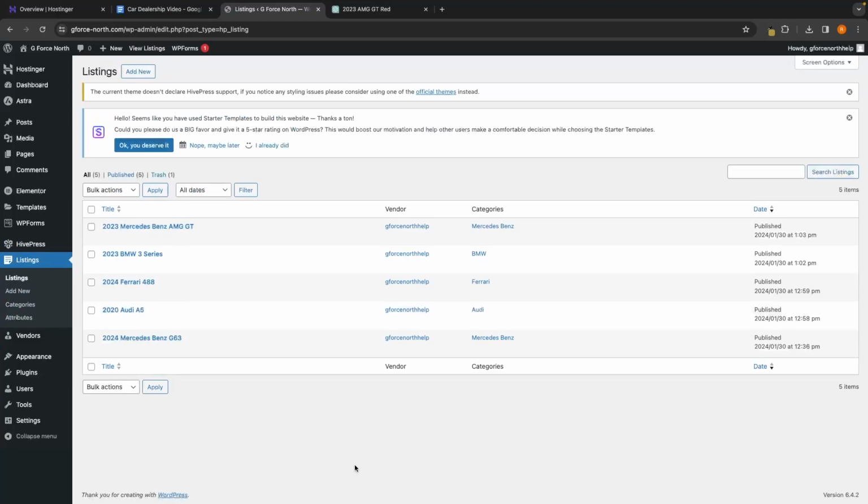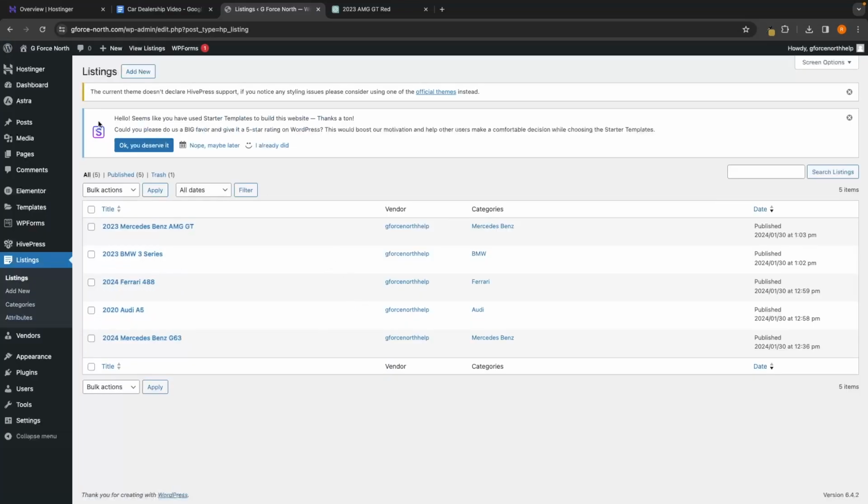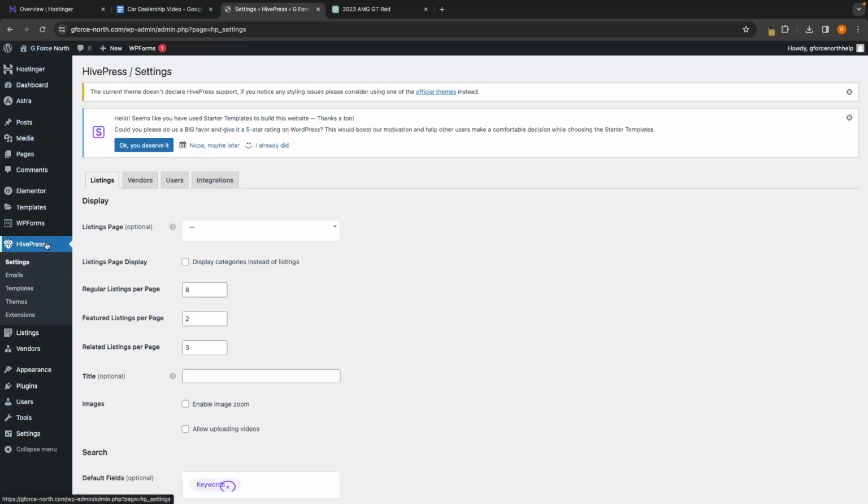Once you have created some default and just some filler listings right here that we are going to be using just to see how the website looks, the next thing that we are going to do is create our listings page and also have it so that when we click into each of these car listings, we can see the information right here. So to do this, just come over to this WordPress menu on the left-hand side, click into Wordpress right here, and at the top, it's going to ask for a listings page.